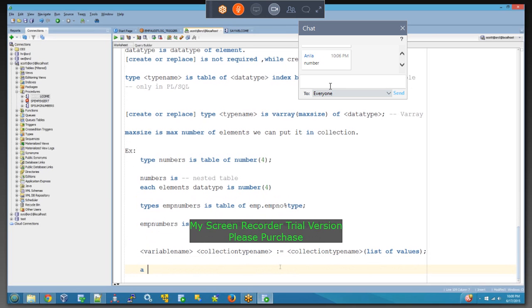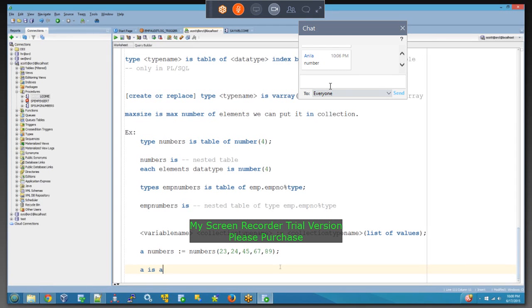Okay, let's see. A numbers is equal to numbers of 23, 24, 45, 67 and 89. See, now A is a variable of nested table numbers initialized with 5 values.